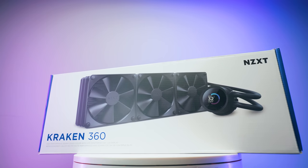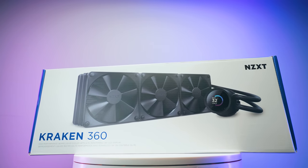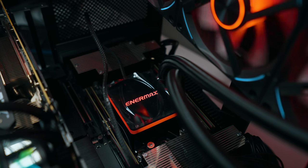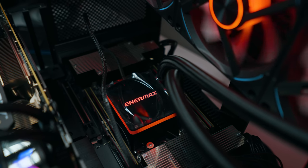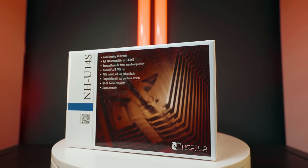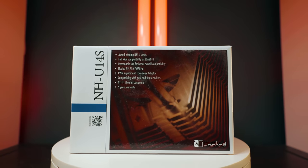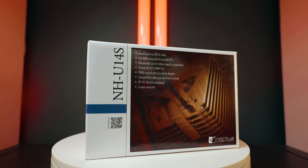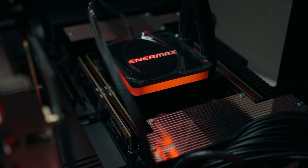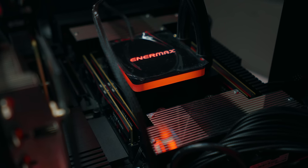Now, AMD sent an NZXT Kraken cooler to use for this Threadripper, but I'm not using that cooler, because I believe that when you're using a Threadripper system, it's much better to use the large-coverage AIOs from certain coolers that are specifically made for the Threadripper. You're going to get much better thermal performance, and even an air cooler would be completely fine for this, when we're talking about the Noctua NH-U14S, but for the Threadripper platform. I am using the NMX LickTech 2 360mm AIO that covers the whole IHS and is doing a wonderful job.